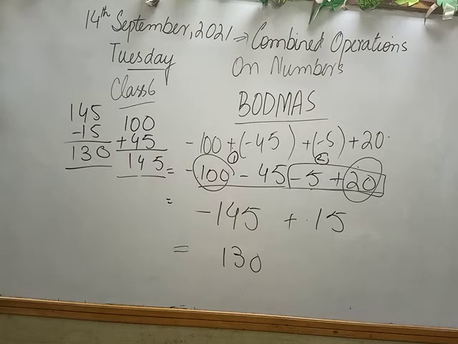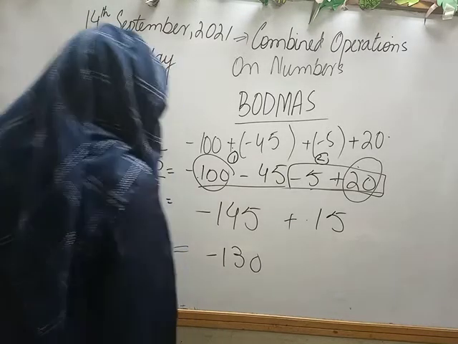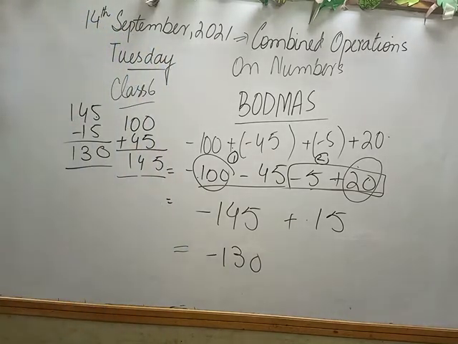If you look in the third step, we have two numbers, which is 145 at the first place and 15 at the second place. Okay? So what is the sign with 145? We have minus here. What sign do we have? Minus, with 145. Now in the end I will write minus with 130. So this is all which is related to your previous lesson, class.